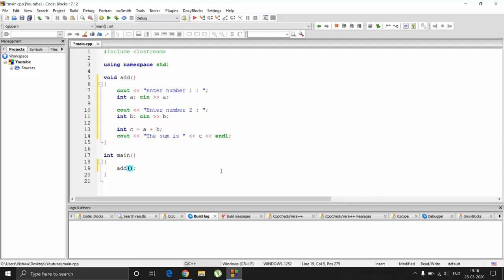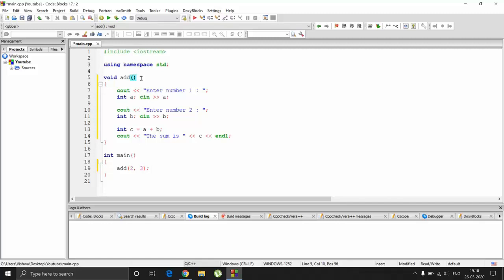over here, let's say 2 comma 3, and then it should only add these two numbers. It should not ask the user to enter two numbers and then only work on those two numbers. I want to work on these two numbers which I passed in as parameters. So how do we get these two numbers inside this function? So the way we do that is we define the parameters.